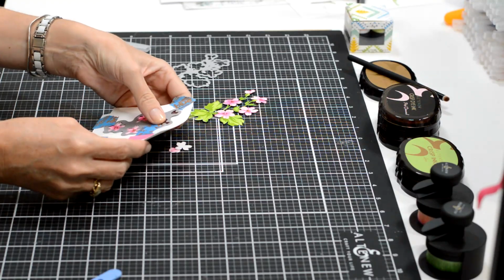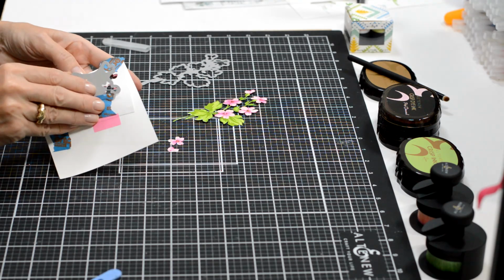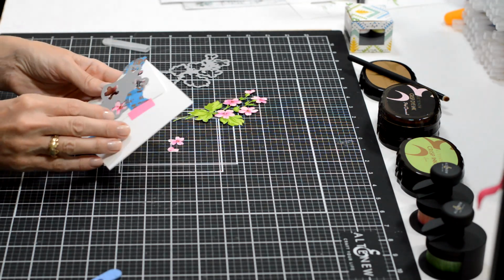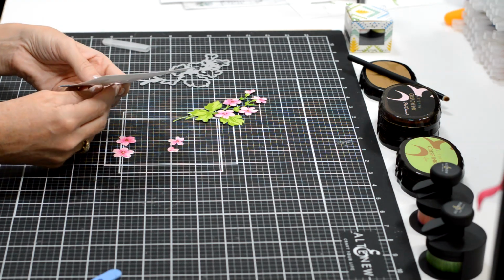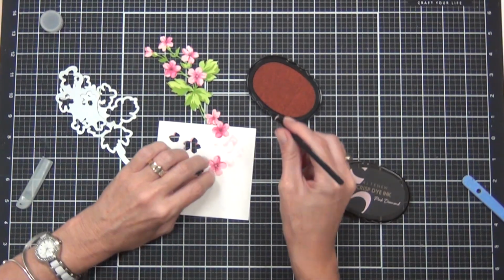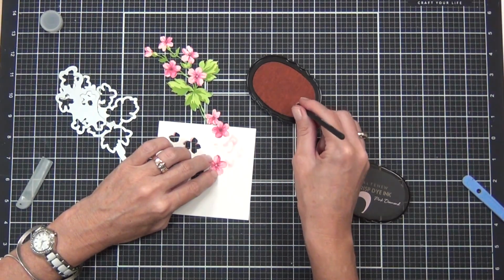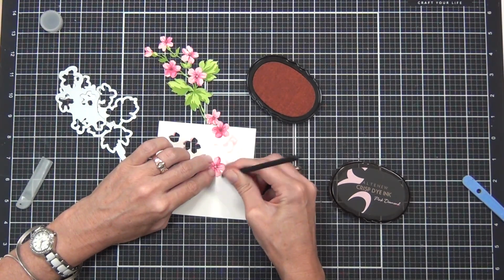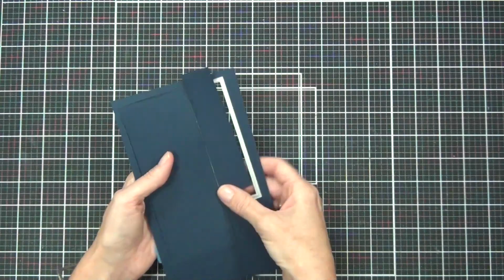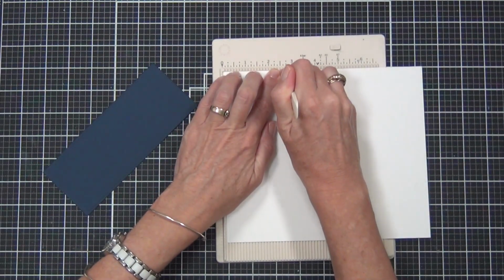That way I'm going to get the best possible cut, the closest cut that I can get. And it doesn't matter if you don't get it perfect, because you can always come in and add a little bit of ink around the edges with your detail tool. Sometimes I've also found that little bits of white cardstock can get left on the edges from the scrap piece that I had on top, so it does pay to check if they're actually little bits of white paper or if you did actually move the die.